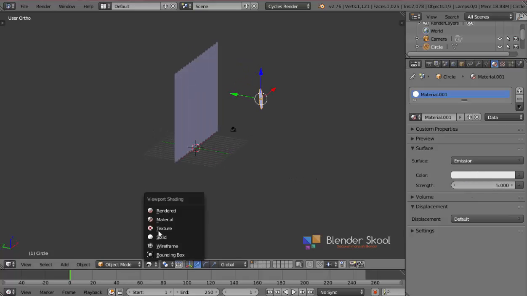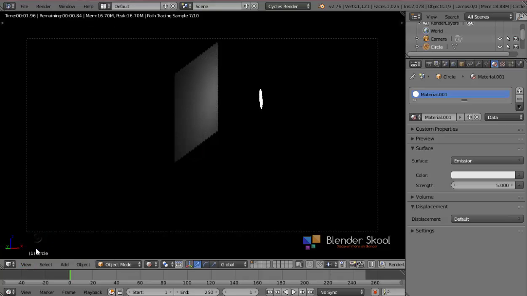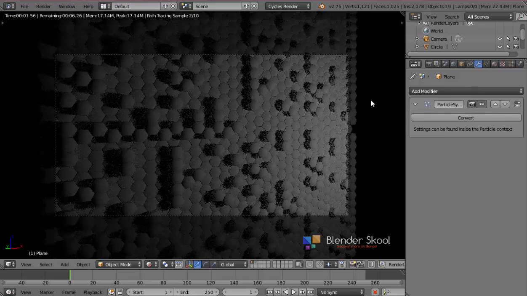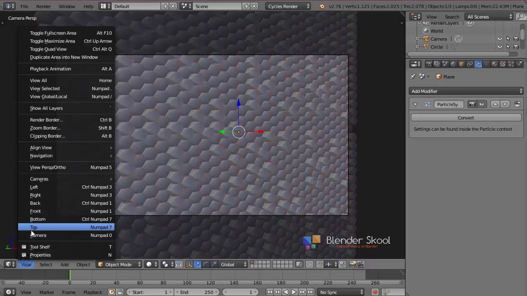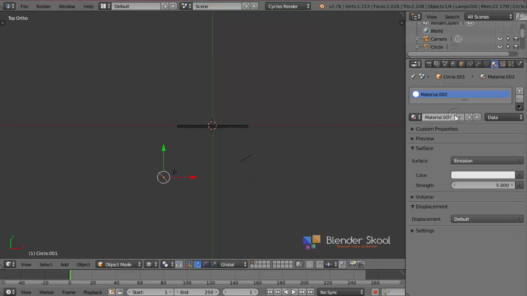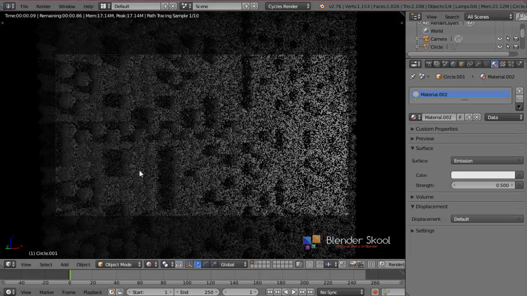Okay, let's see if it is properly positioned, because we want most of the light to enter from that side, because I found that looks much better. Yeah, that's fine. Now as you can see, this area is very dark, so we'll create one more lamp which is going to be this side. I'm going to duplicate this, pressing Shift D, place it just behind the camera over here, rotate it again so that it faces the plane, and in the materials click on this 2 button so that it has separate material, and change the strength to be 0.5 so that we have slight light over here also.